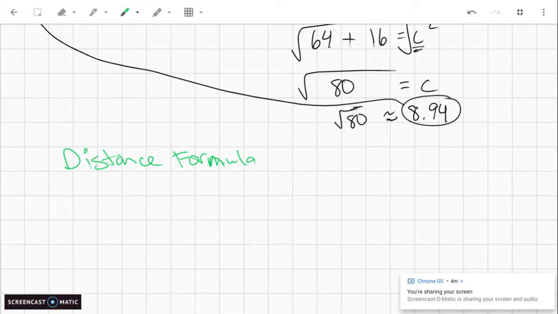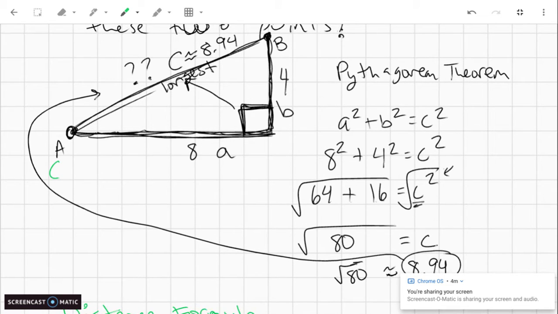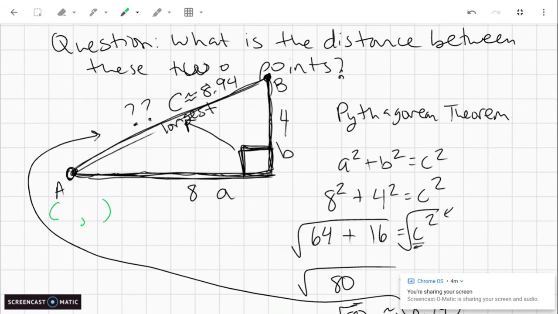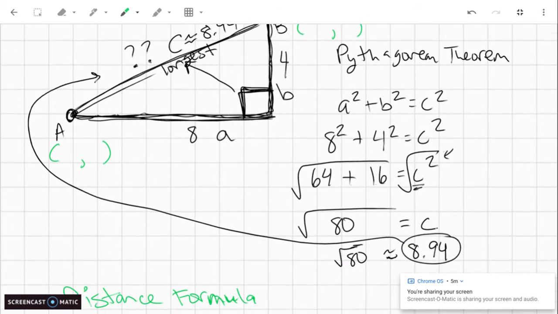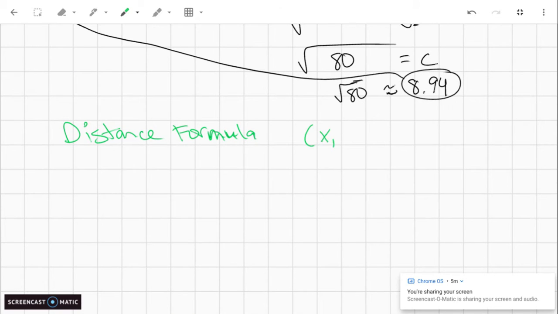What it says is that for the distance formula, if you know what these points are, this is an x comma y, and we'll fill that in a minute. And this is x comma y, fill that in. We know that we can take these 2 points and do something with them to figure out this distance. So when I have 2 points, x1, y1, that's the first point, and x2, y2, that's the second point, if I want to know the distance, then all I have to do is Pythagorean theorem it.